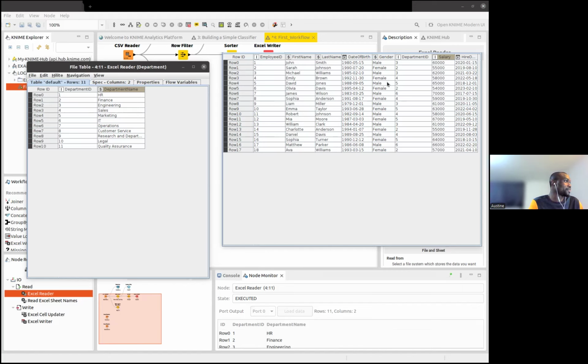But in this case, we are not writing SQL code. We want to join these two tables, that's all. And we want to left join. What it means is that we want to always retain all the employee information.